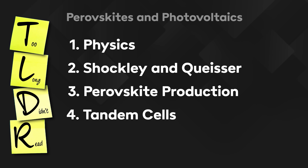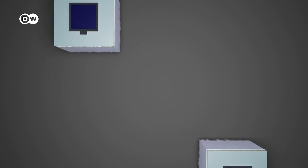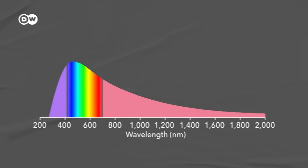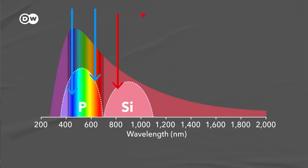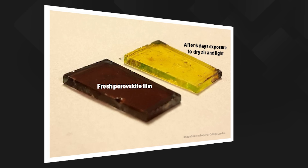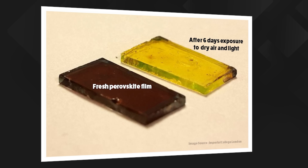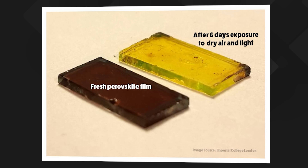Four: about 10 years ago some clever science types realised that if you applied a thin layer of perovskite film on top of a wafer of silicon you could absorb a far wider spectrum of light, maintain a good working voltage, and in theory overcome that Shockley-Queisser limit of 30% efficiency. Five: in reality perovskites have mostly been a bit of a letdown. They work beautifully on a lab bench but as soon as you take them outside and expose them to things like moisture, heat, and ultraviolet sunlight they tend to degrade extremely quickly. It's nature's way of having a bit of a laugh with us.